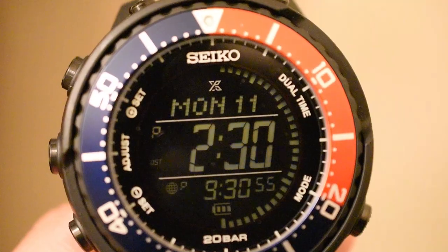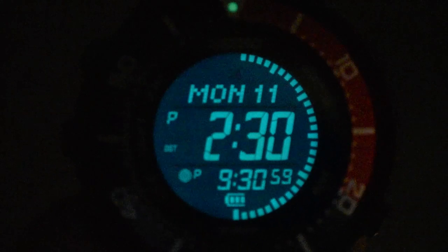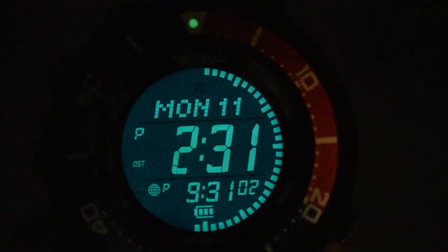Another really cool feature is the backlight. This watch has a negative display, and as we know from G-Shocks and other digital watches, negative displays don't do well in low-light situations. When you first take it out of the box you may be confused because none of the buttons turn the backlight on. What you actually do is tap the crystal with your finger, and the backlight turns on for two seconds. In a low-light situation, do you really want to be fumbling for buttons? Just hit the watch and the backlight turns on — pretty convenient and thoughtful.